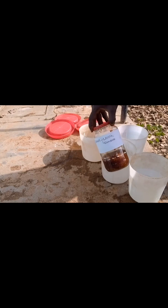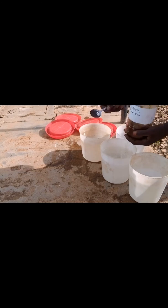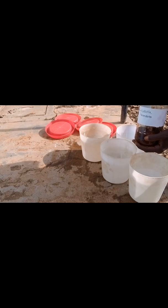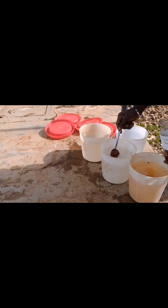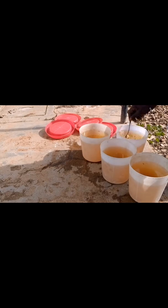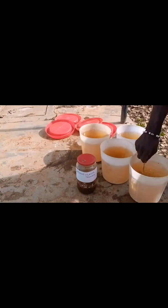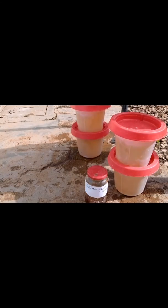We will be adding one full spoon in 3 liters of water. They can take it the whole day, no problem — it doesn't get spoiled, unlike your normal synthetic vaccine. We add one full spoon in 3 liters of water. The water should be chlorine-free. When we are done with that, we can proceed in giving it to our chicken.